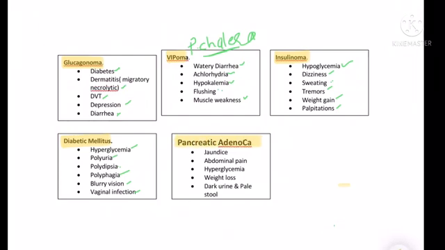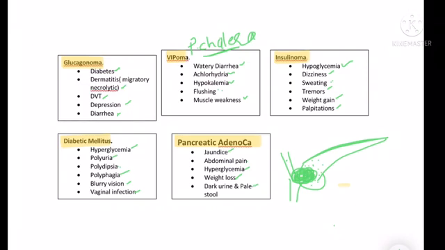And if you talk about pancreatic adenocarcinoma, it usually appears at the head of the pancreas most commonly, and it is a tumor of the exocrine glands. It can cause destruction of the cells in the pancreas that leads to hyperglycemia as well. As you know, the common bile duct and pancreatic duct join, so it can cause obstruction, which causes obstructive jaundice. So there will be obstructive jaundice, abdominal pain, hyperglycemia because of destruction of the cells, weight loss as it is a tumor, dark urine, and pale stool because of the obstructive jaundice.